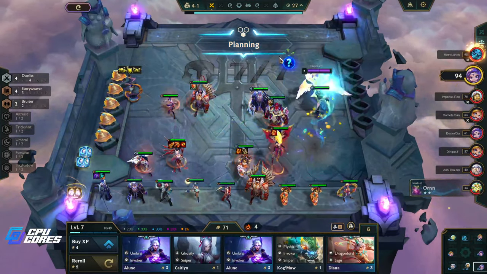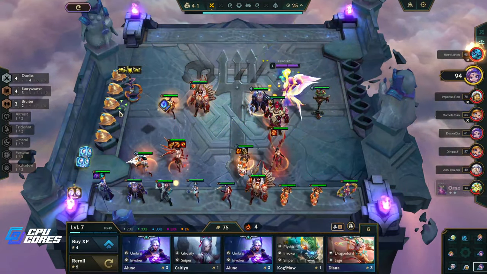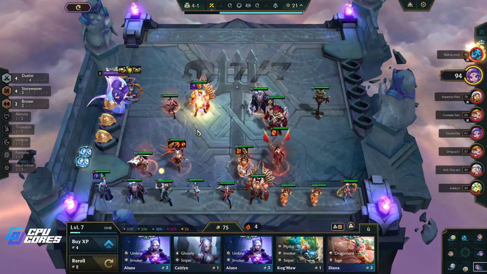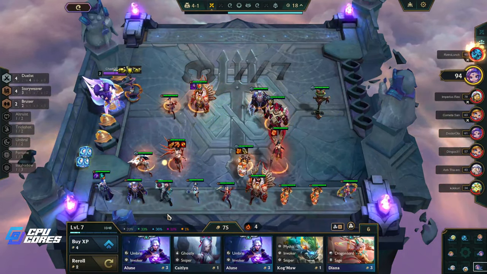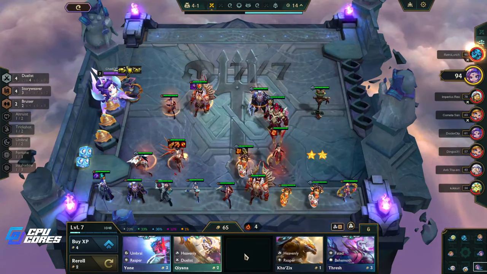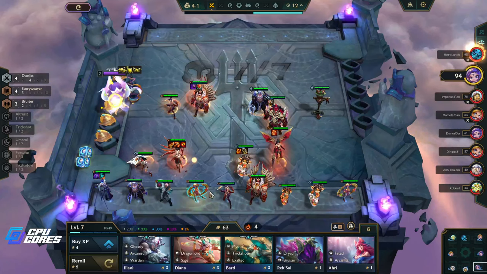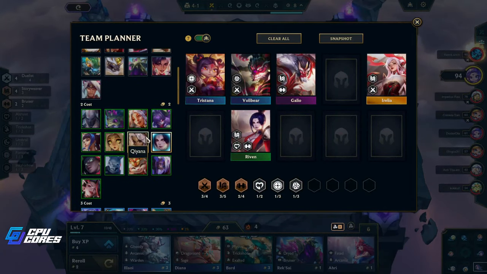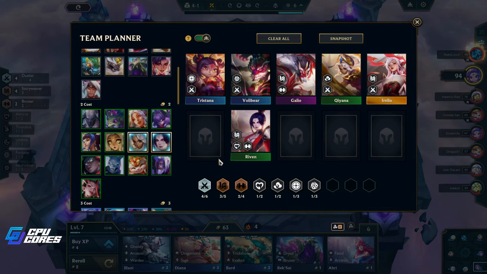But we do have a 2-star Darius, so we'll leave it for now. Adaptive Helm, that's good. We'll put this here. So now we're basically looking for the rest of our dudes. Okay, that's really good, actually. Kiana is good. Did we put Kiana in the team? We did not. Kiana is on the board.